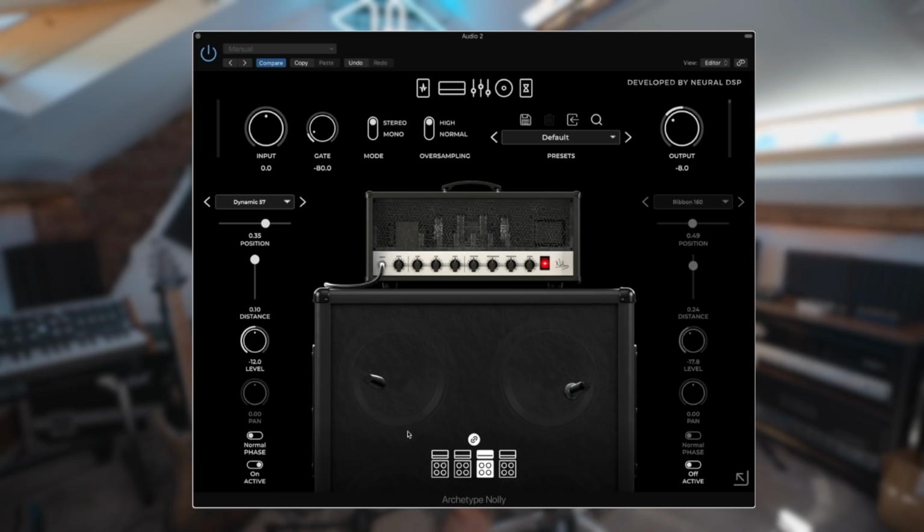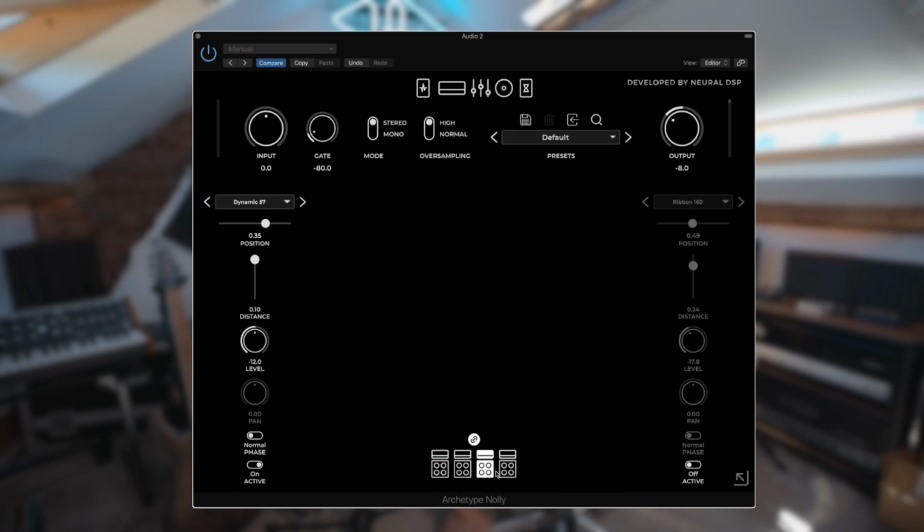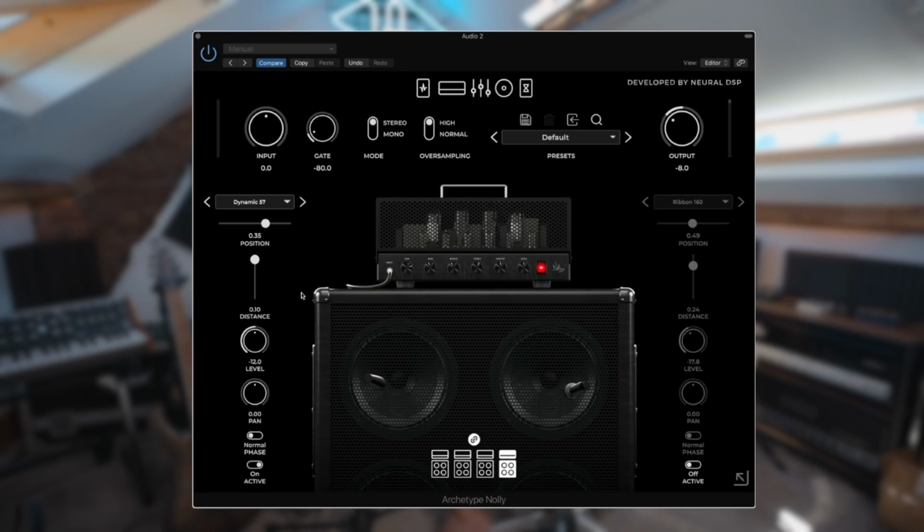Anyway, we've got four different cabs, as you can see. They're all matched up. We have control of two different microphones and the position and the distance, of course, like all the other Neural plugins. Only we're using Nolly's custom IRs for the whole suite. He's also included a 414, which is based off an AKG, but we've got a 160, which is ribbon, and we've got a 421 Sennheiser and a 57, which is an SM57.